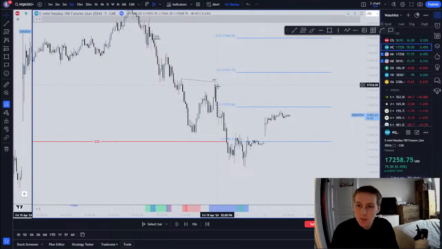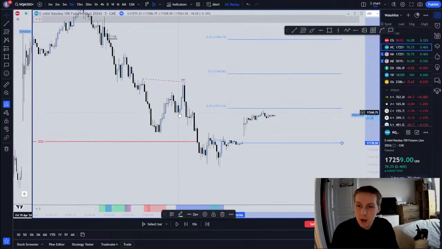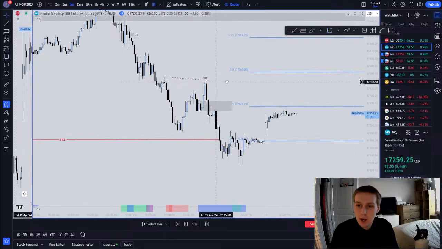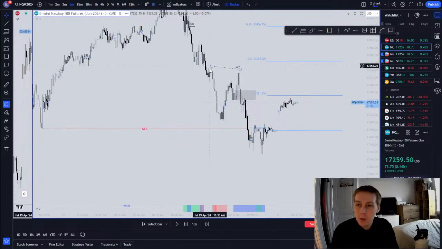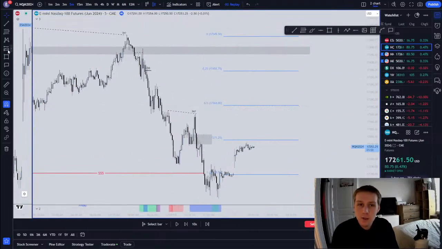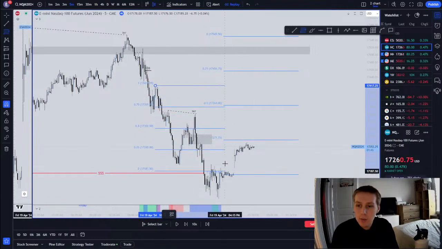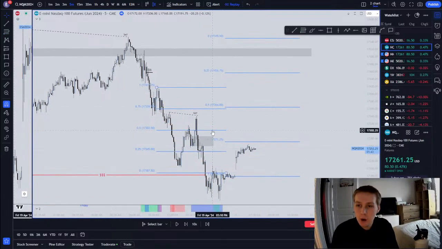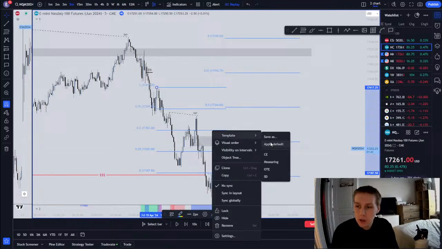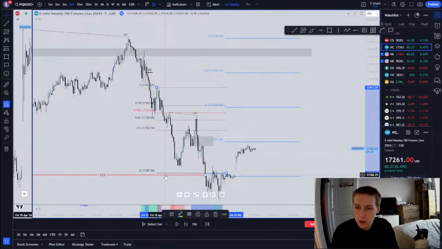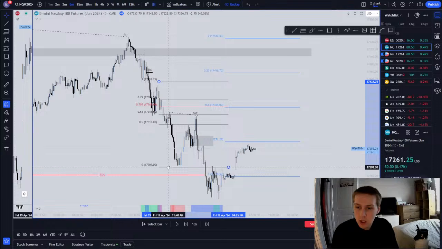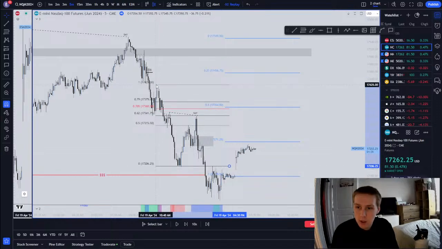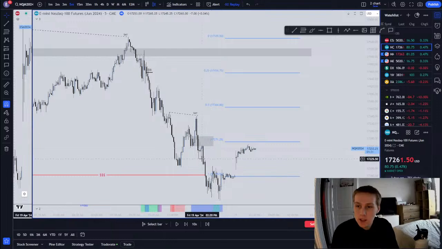We had an SMT confirm that. Then we get displacement lower. Then we have this 5 minute breaker. This would have been an amazing second entry. We get that retracement up into equilibrium of this range. Also OTE of this leg. Is it OTE? I'm assuming it is. Yeah, OTE of this price leg. We barely tap OTE, to then displacement lower.